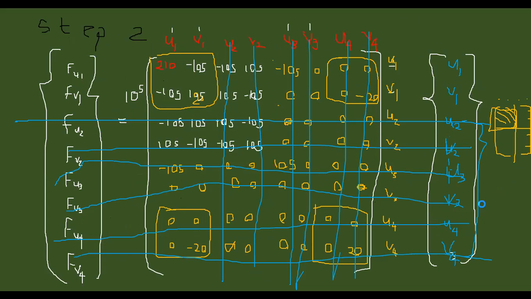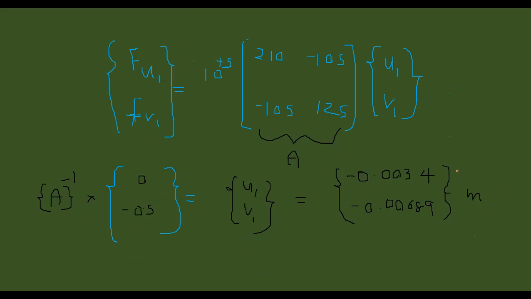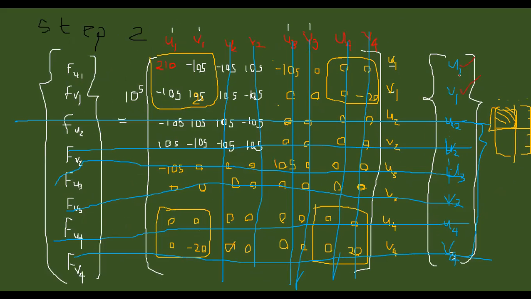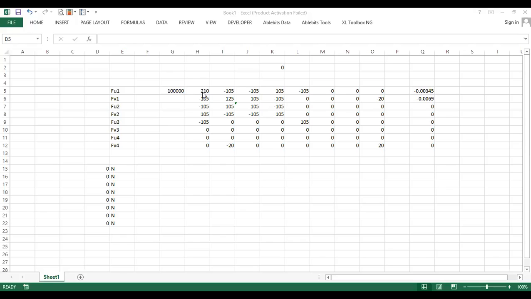So now we have the displacements. Okay. So if you plug the displacements to here, you can calculate each force by this matrix. So we'll use Excel to calculate that. So we are now at step 3, which is to calculate the forces back. And we already know Fu1 is 0 and V1 is minus 50,000 newtons. Okay, I did not put it because we already know the displacements.